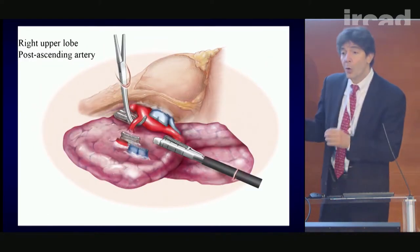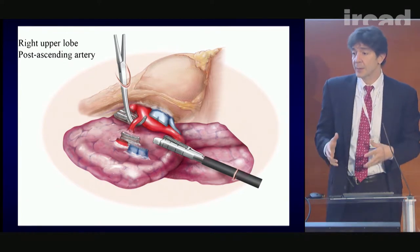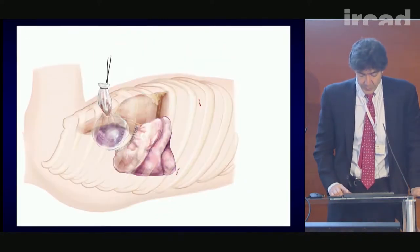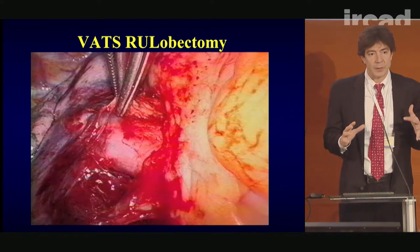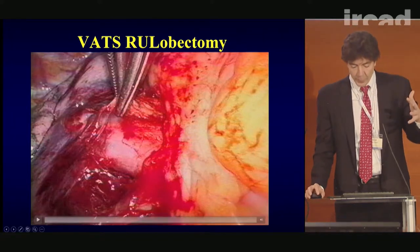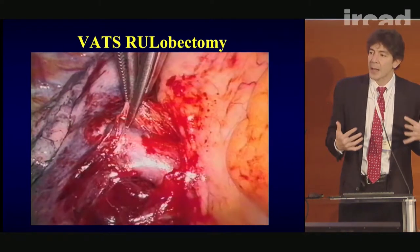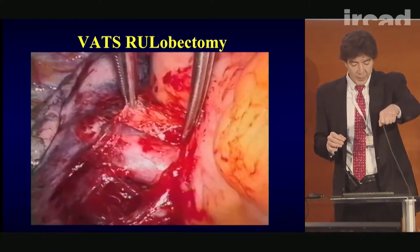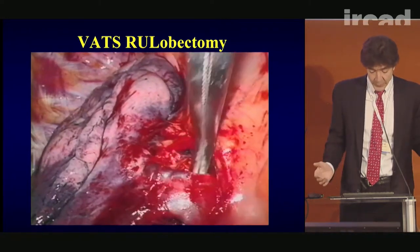When you look at it, all my staplers are passed through that posterior port every single time. That's the way it's described in that article that we wrote in the World Journal of Surgery. And then the bag. When I'm comparing VATS to open to robot, when I look at the VATS procedure, I'm doing it just like I would do an open procedure. I'm through the utility port, I'm holding tissue, and then I'm dissecting behind it. This is exactly the way that I do it in the open procedure.